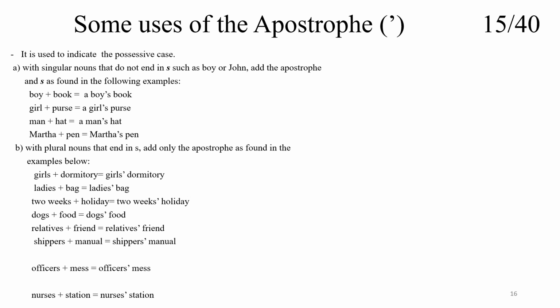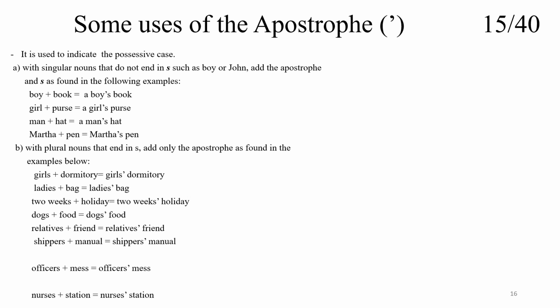What do I mean by the possessive case? If I say the possessive case, I am referring to trying to mention something which belongs to somebody. For example, if I have a book and the book belongs to somebody I know the name of, even if I don't know the name, let me stick to the examples that I have used here.